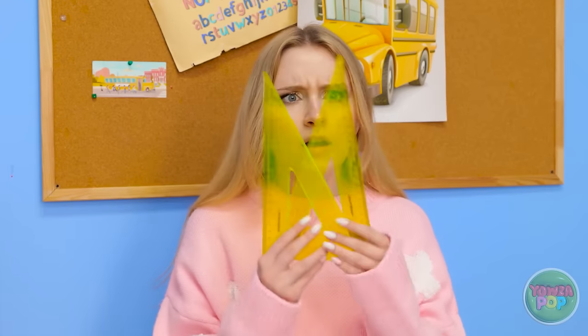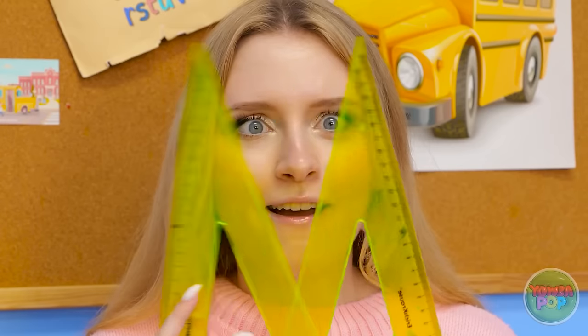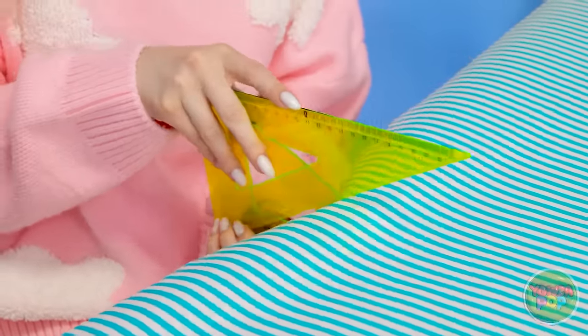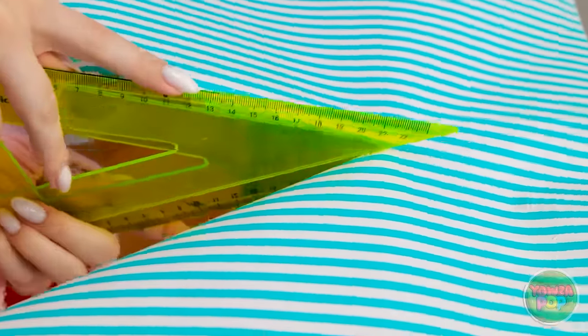That didn't go to plan. This is a disaster! Huh? What's that? Maybe I can use these. Yeah, I think this'll work. Snip, snip. I'll hold the protractors like this, and I'll make a cutting action. So far, so good. It's working!